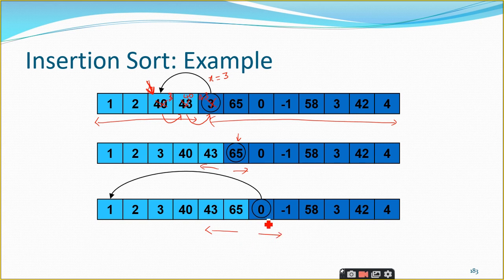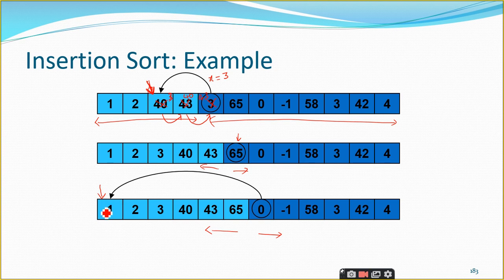Now, the first element of the unsorted array is 0. Now, you can understand how it is going to happen very clearly. Take 0, that means you are picking up an element as 0, and compare it with the elements ahead of it. Compare it with 65, it should be before 65. Compare with 43, it should be before 43. Compare with 40, 0 should be before 40. Compare with 3, 0 should be before 3. Compare with 2, 0 should be before 2. Compare with 1, it should be before 1. There are no elements here. So, the correct position where you have to insert this 0 will be at this position.